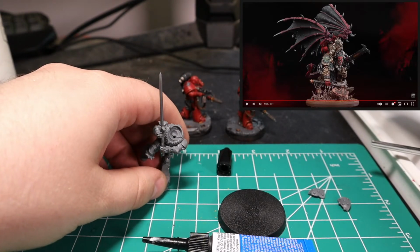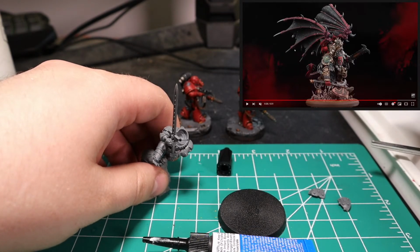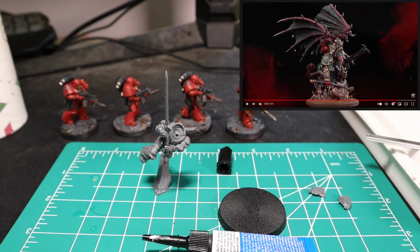Plus, he does not have the Chain Axe in the lore. He tossed them away when he became a Demon Prince. Khârn took one. Right, I do remember that. Well, to be fair, he's only got one Chain Axe. But yeah, he did throw away both of them, didn't he? Devil's advocate, maybe they're going to come out with some new lore and say he picked up a new one. Maybe? I know, kind of a cheap explanation, but other than that, it's a minor gripe. I always kind of preferred the Chain Axe, to be honest.